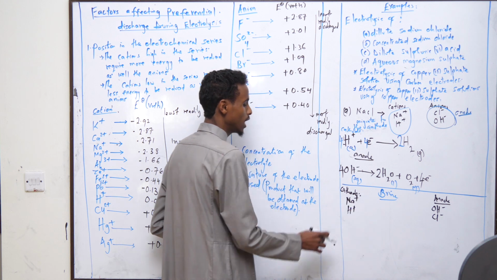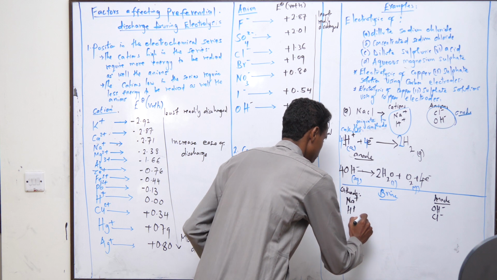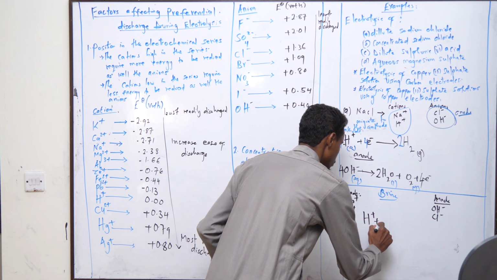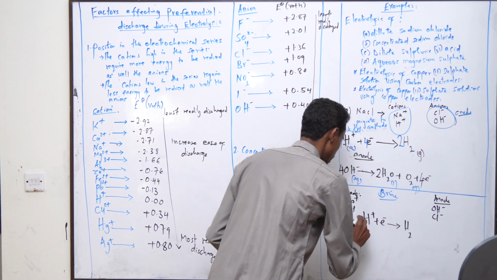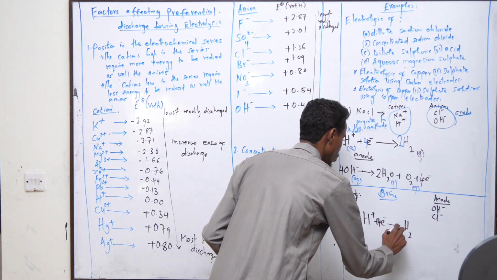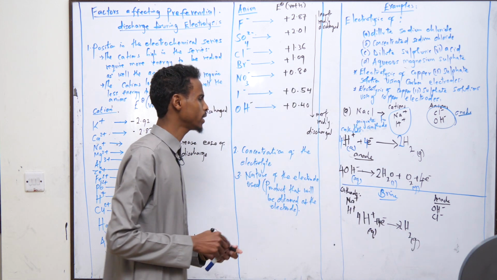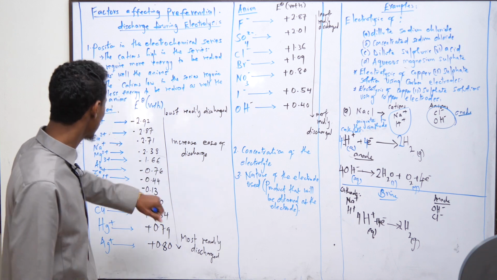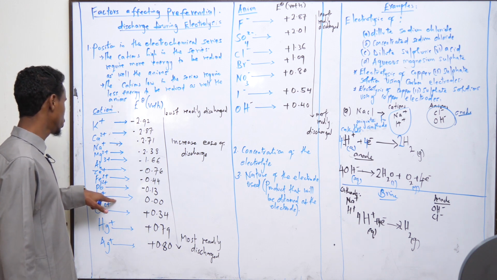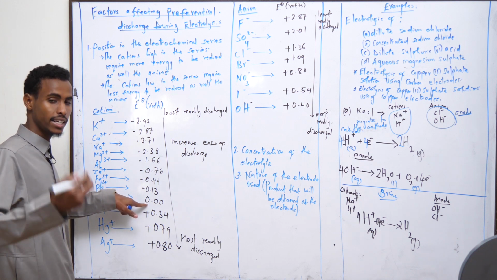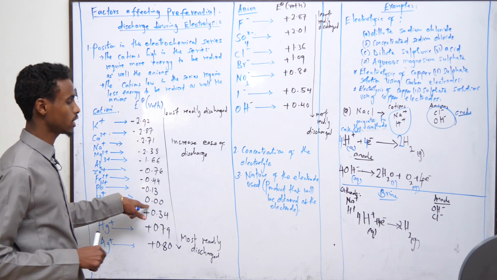Now in this one, hydrogen and sodium, again hydrogen will be preferentially discharged. Hydrogen ions plus electrons form hydrogen gas, and balancing, we are going to get 4 and 2, gas, aq. Now what will happen at the cathode? Despite the high concentration of sodium ions, the hydrogen ions have a higher tendency to gain electrons as compared to the sodium despite its high concentration.